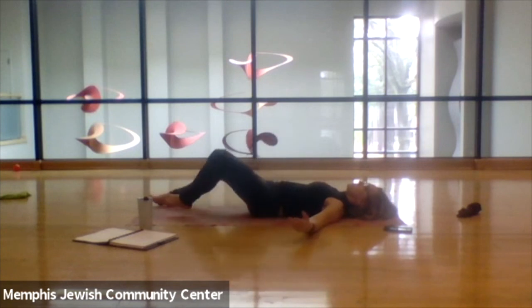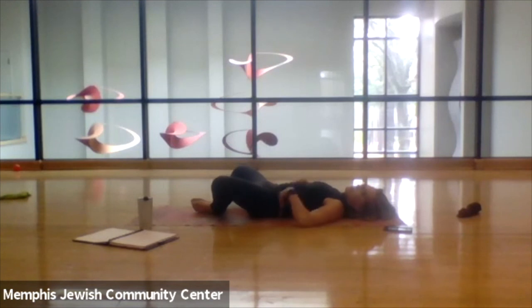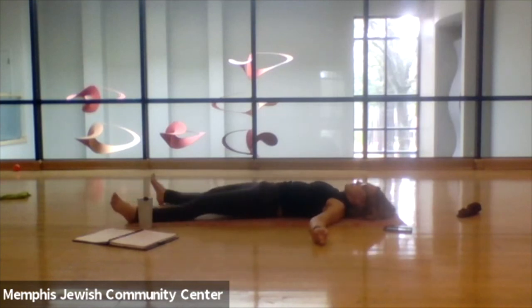Two options for your Shavasana. You can bring the soles of your feet together if you tend to get a little crunchy in your low back. Arms out to the side, or you can just reach your legs wide, whatever works best for you. Let's all take one big breath in together. And let's exhale, letting everything go.